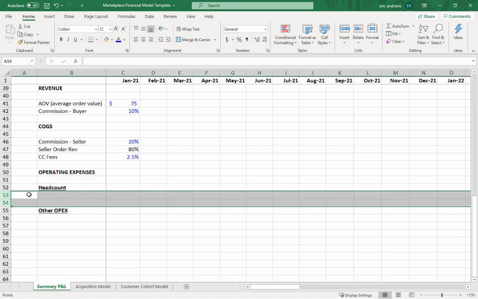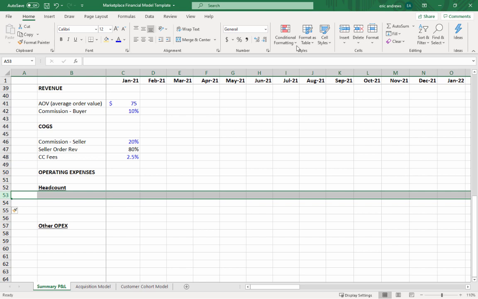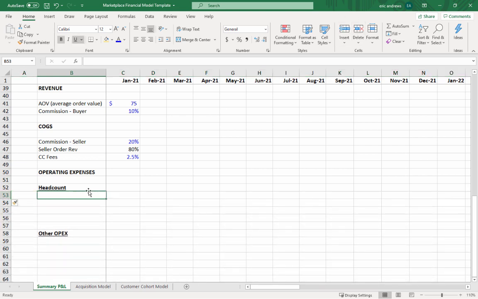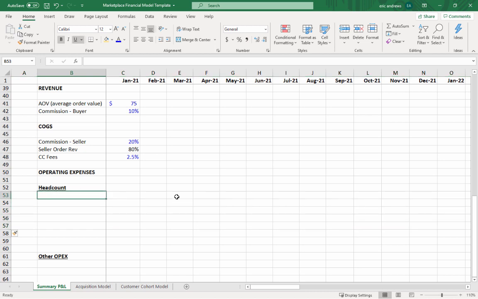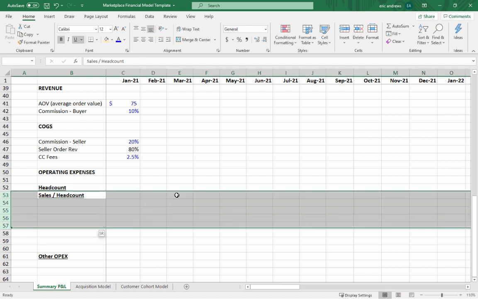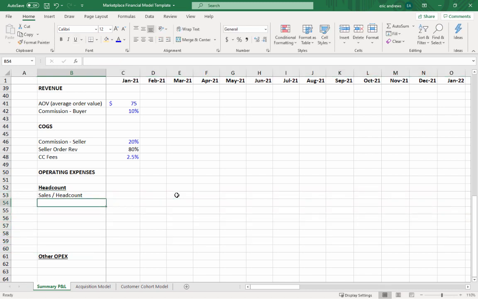And for the headcount, which is usually your largest expense, or sometimes it's marketing, but it's usually headcount, you are going to do a couple things here. This is the super ultra fast startup way of calculating your payroll. So you just put your main cost centers here. I'm just going to take away this bold. So let's say headcount.